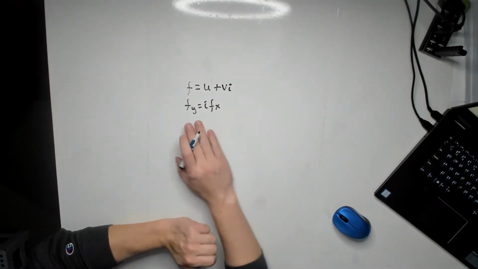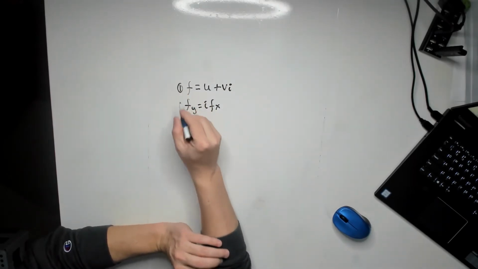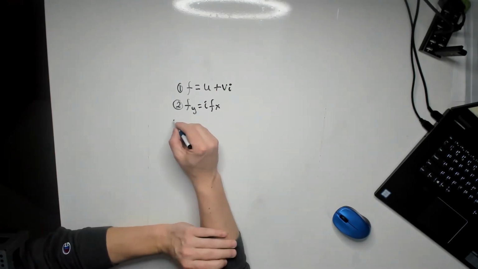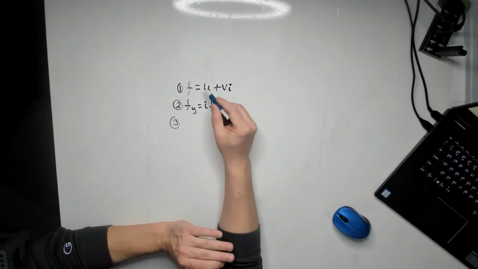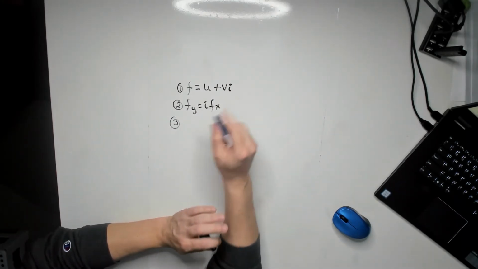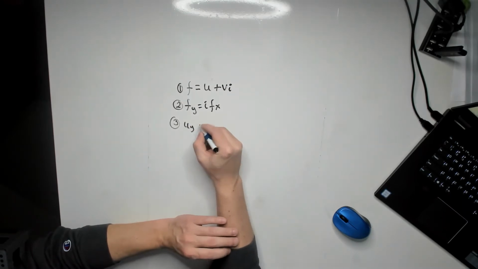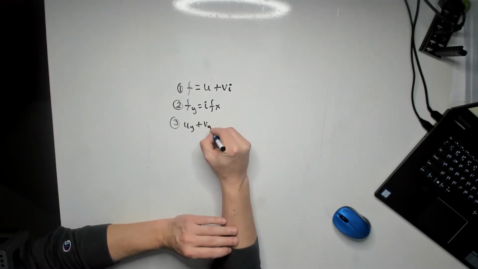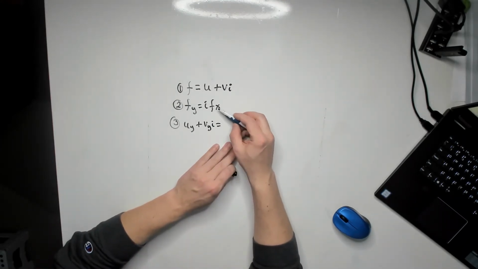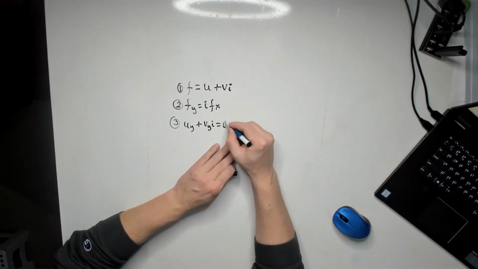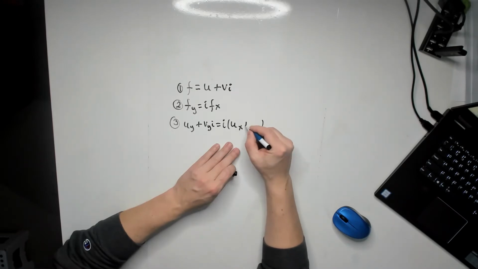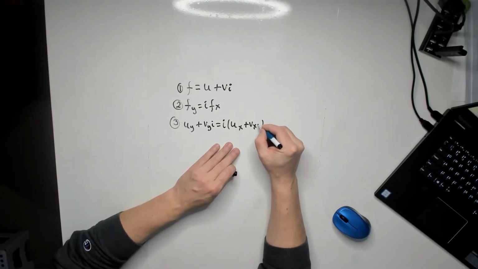Well, if you expand this equation, so let's say this is 1 and then this is 2. If I expand 2 into its components, it will look like the following. On the left side, take and differentiate step 1 here with respect to y. So I would have, carefully now, u sub y plus v sub y i, and then I differentiate according to the right side of step 2, so that's with respect to x, keeping that i in front of everything, right? That will give me u sub x plus v sub x, and then with the i.